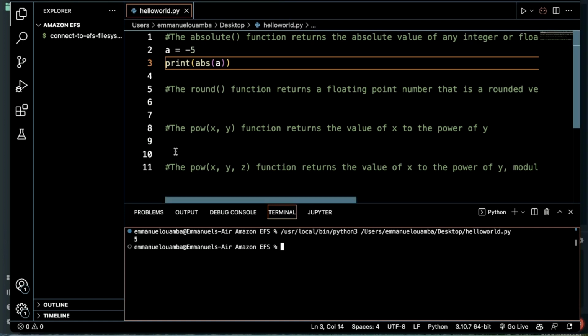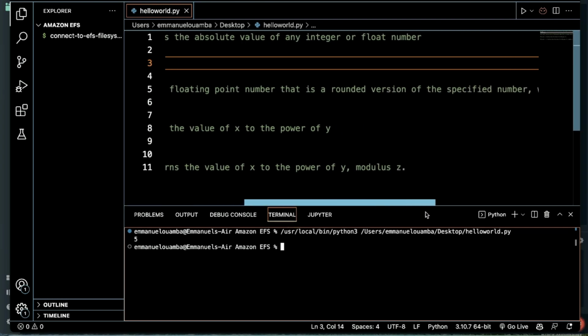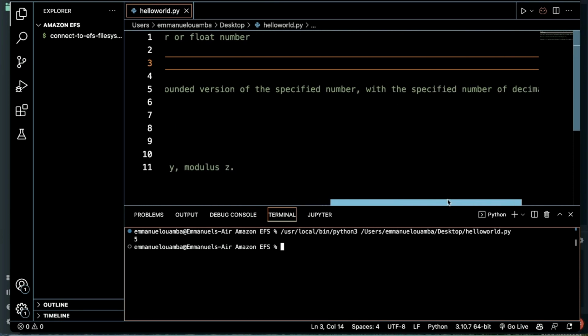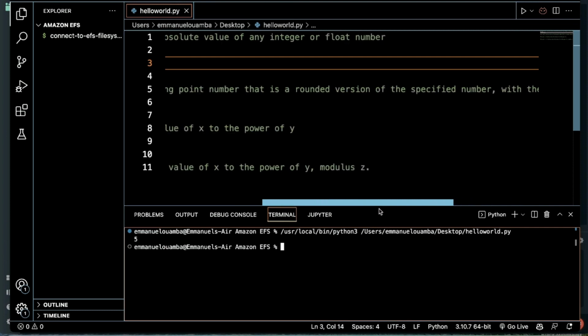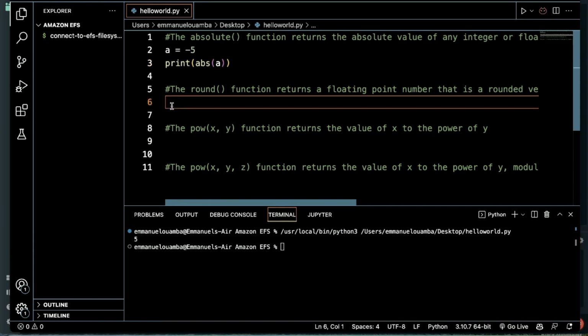The next one is the round function, and the round function returns a floating point number that is a rounded version of a specified number with a specified number of decimals. In almost all mathematical calculations that involve multiplication or division, we may end up with a large number after the decimal point.